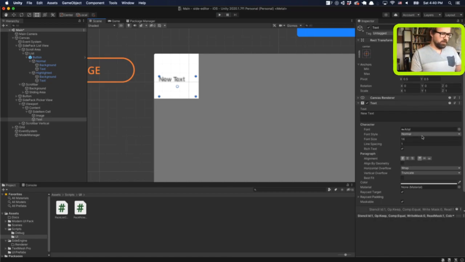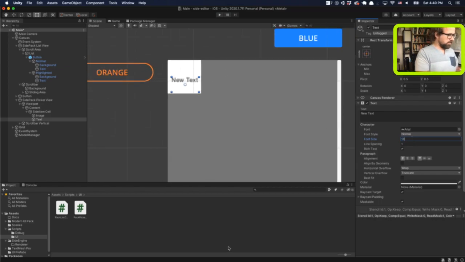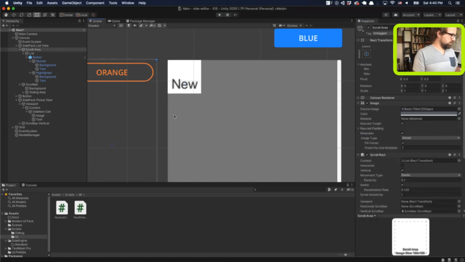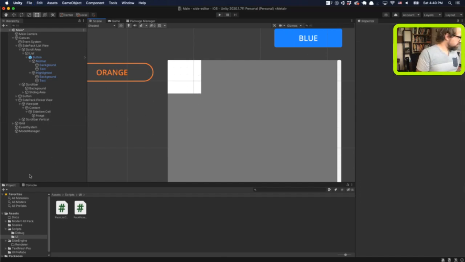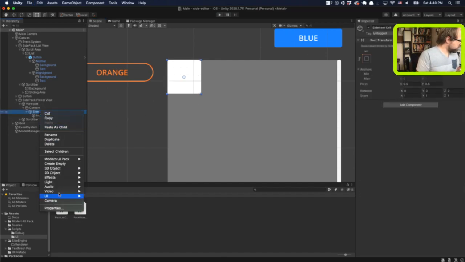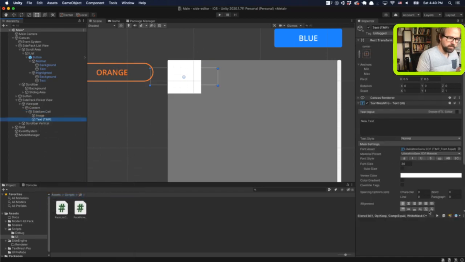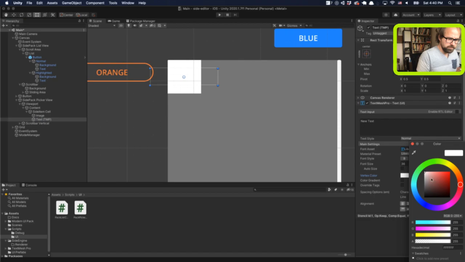That's not very good. So for some reason, the basic text in Unity really sucks, and so instead, you kind of want to do something like Text Mesh Pro. There we go. Let's just say orange.